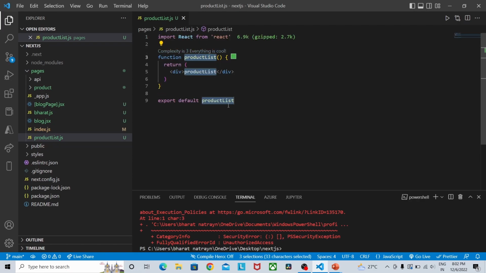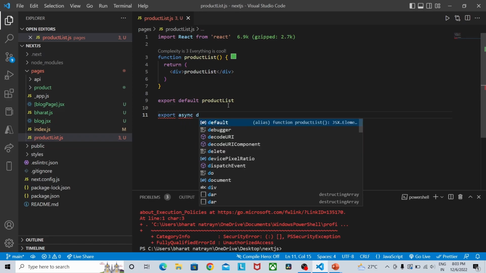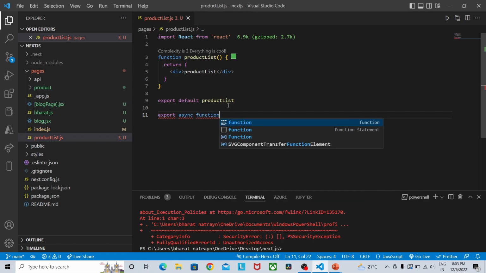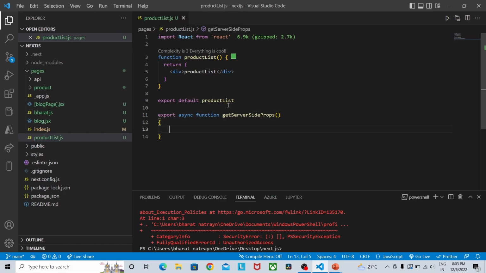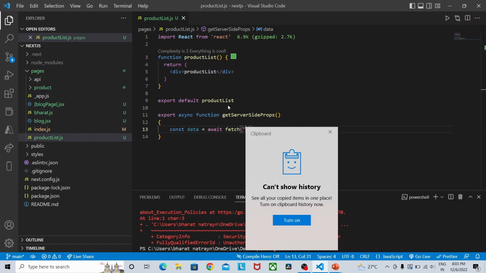After this function I'm going to create getServerSideProps, which is going to be an asynchronous function, async function getServerSideProps. After putting this, now I'm going to create a variable called data, and I'm going to provide await fetch, and I'm going to provide the URL.